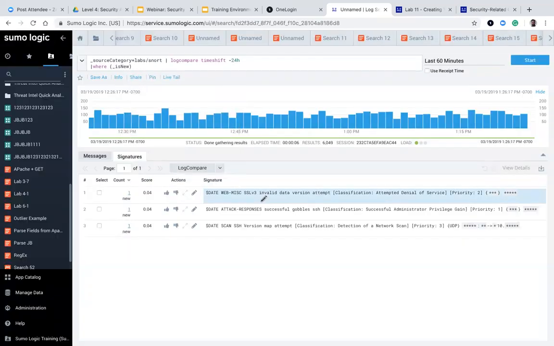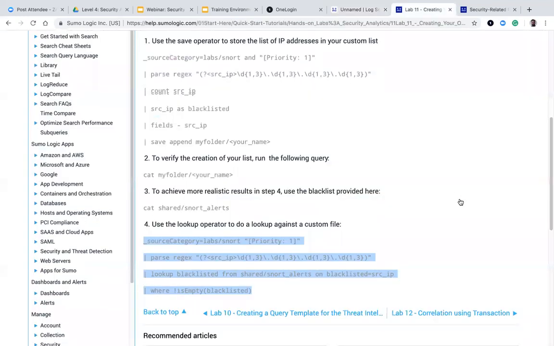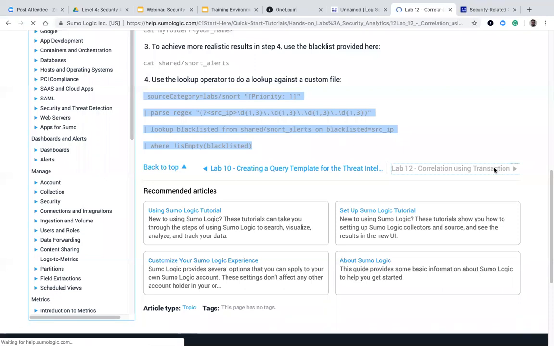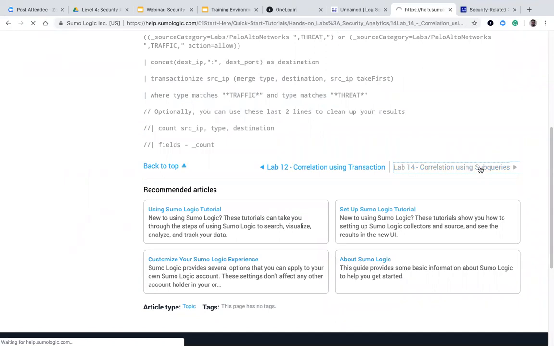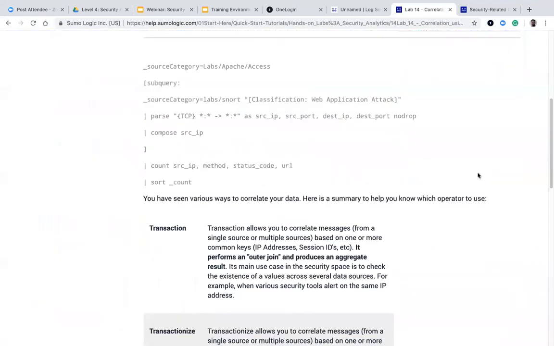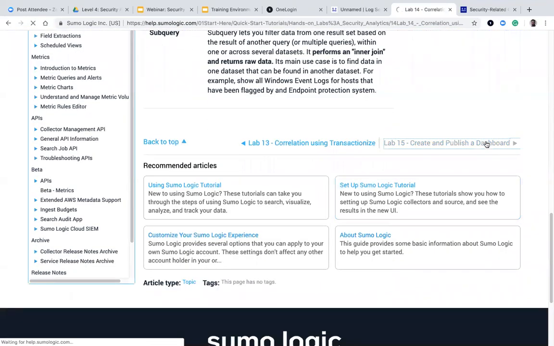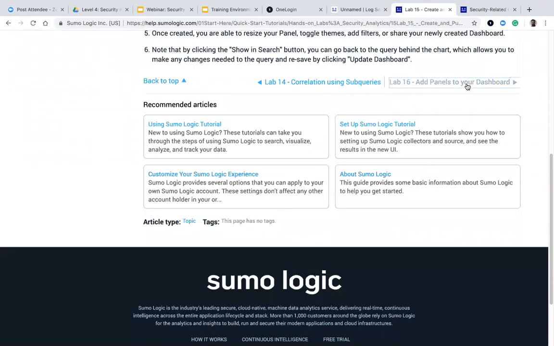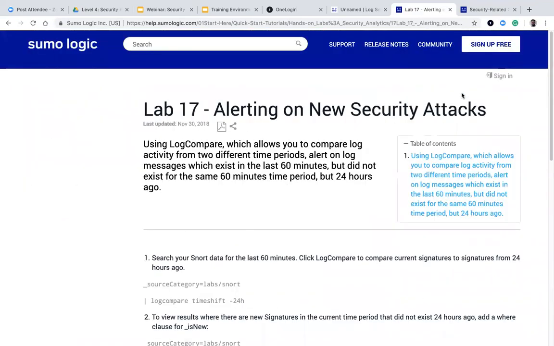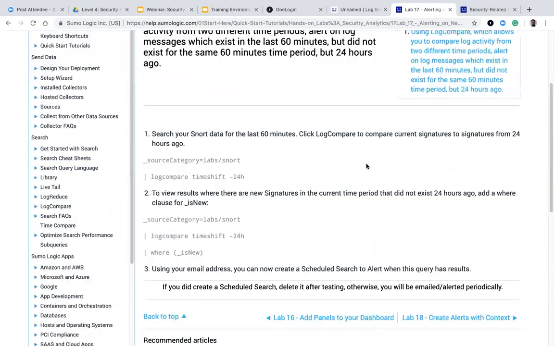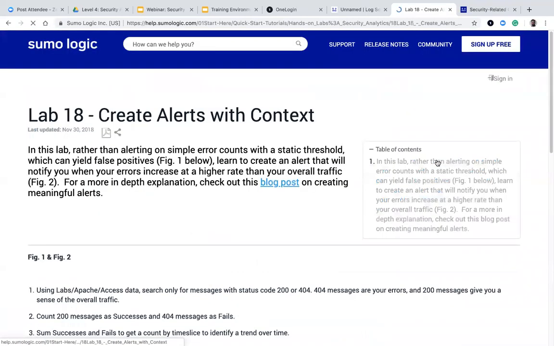All right, cool. Lab 18, let's see. Lab 18 is worth going through. Why don't I give you a moment to play with it? And the reason why it's worth going through, I mean, all these are, but what this allows you to do is take a bunch of the things we've gone through today and create kind of a mega query out of them that will then allow you to start to take different pieces of information and use them to give you more context around them.